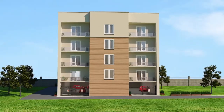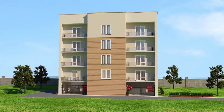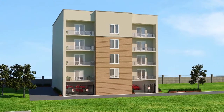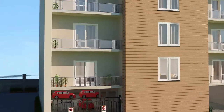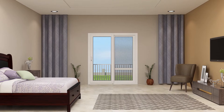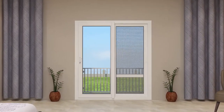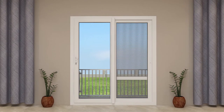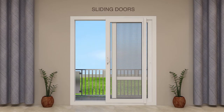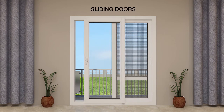Open the gateway to happiness with Finaster's contemporary and stylish casement windows and sliding windows and doors, designed for easy operation, maximum air circulation and spectacular panoramic views. The perfect choice for contemporary styled homes, Finaster's sliding doors and windows add that exquisite finesse to any room while catering to the fenestration requirements.